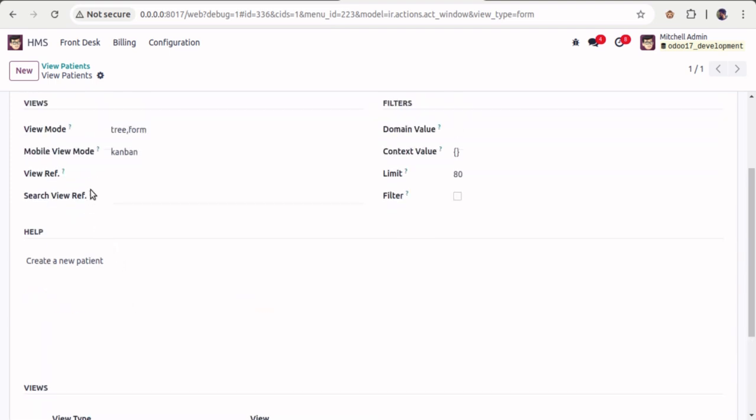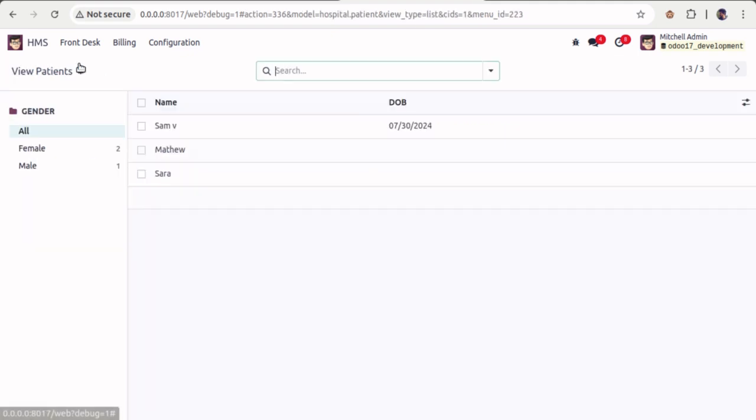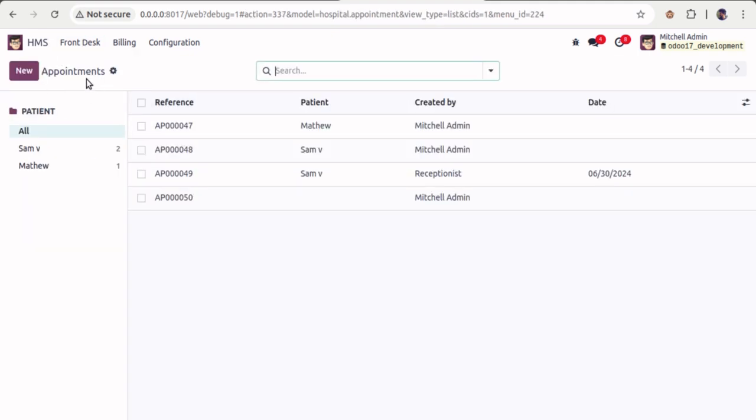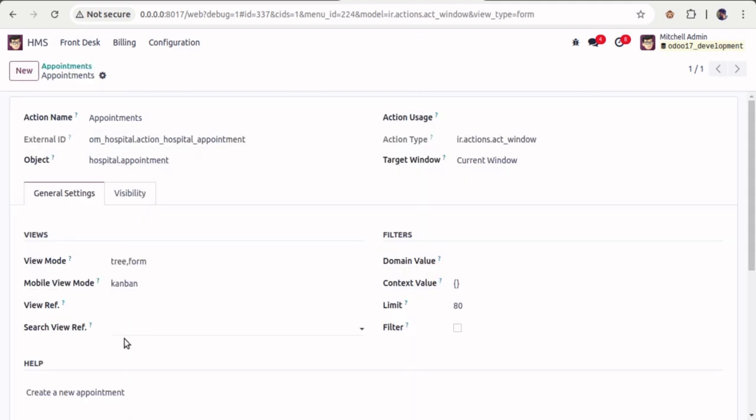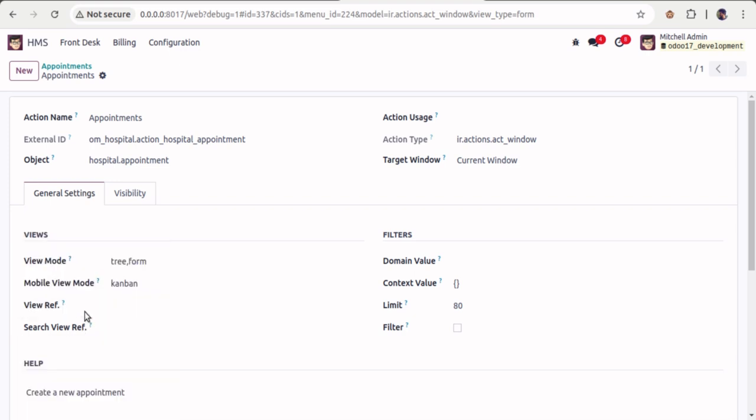Similarly, a search view also can be mentioned in an action. So for example, right now when I'm coming to appointments and click on edit action, there is no search view defined. When there is no search view defined, Odoo automatically takes the available search view from that model.